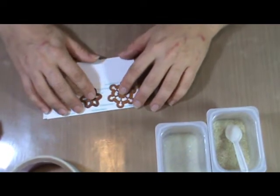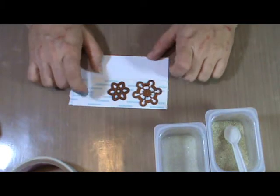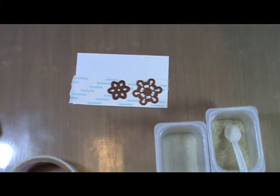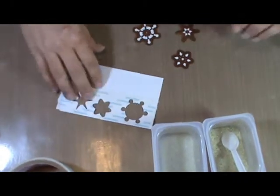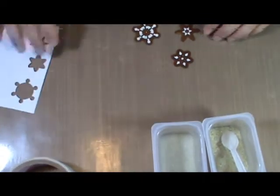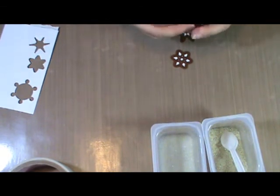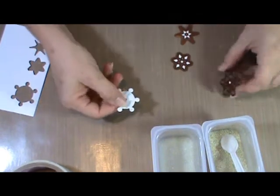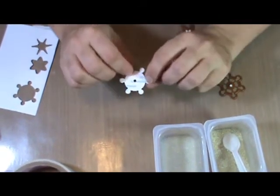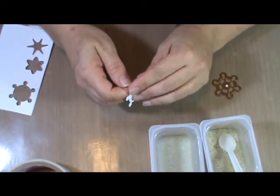So you die cut just like a regular piece of paper — keep your backing on. I'll run these through my Cuddlebug and show you what we do next. I've cut out three little snowflake shapes; they just pop right out. Pop them out of your die if they've stuck. Here we have one — it's still got the backing on it from the double-sided sticky tape, so we'll peel that off.